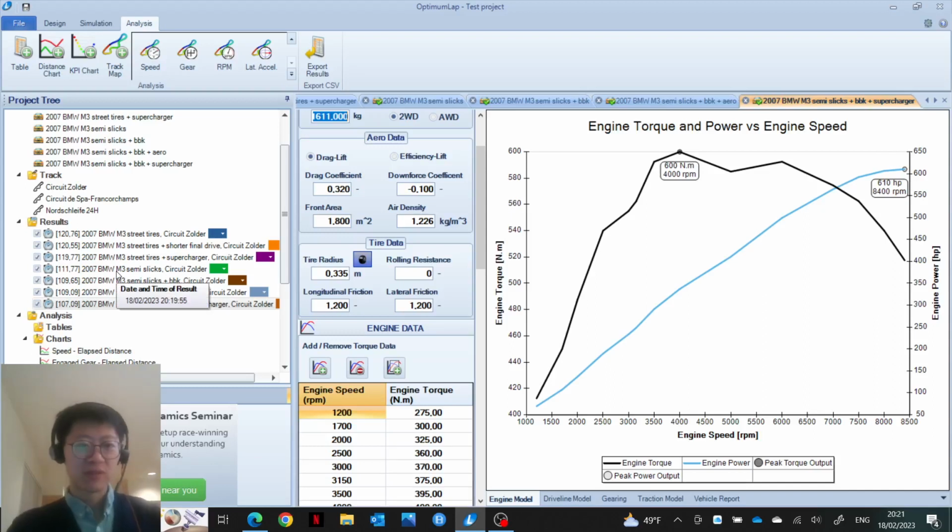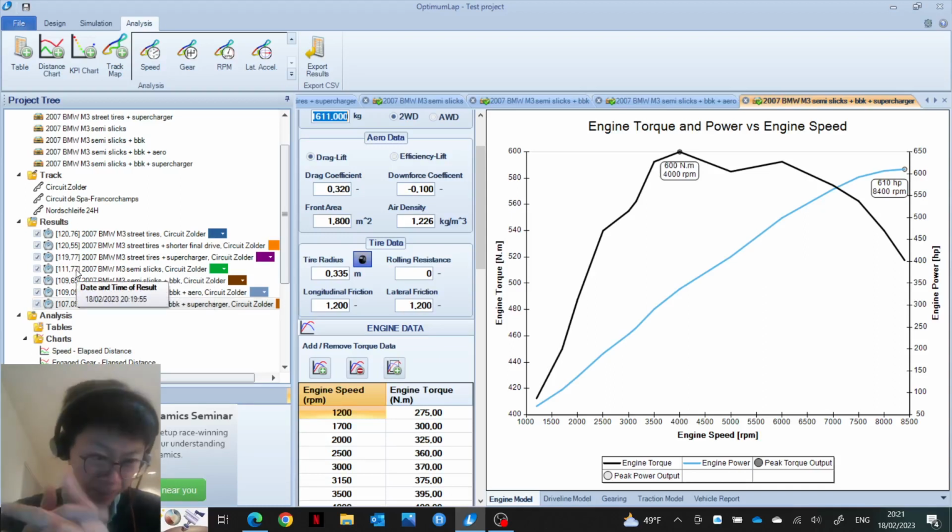And so then we go to M3, but going to semi-slick. So this is the one where we simply increase the lateral friction to 1.2, and this gives you a whopping 9 seconds of lap time. So by doing that, we've dropped all the way down to 1 minute 51.77.